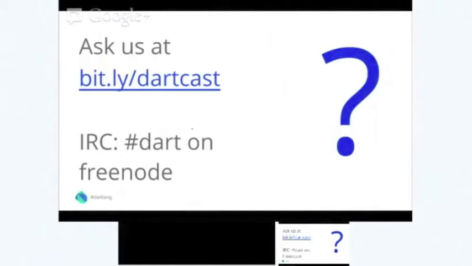So we actually have one now. When will we see Dart on App Engine is the top question right now. That's a good question. So there is an open bug, I believe, on the App Engine's public bug tracker that requests this feature. I'm not part of that team, but I know it's a common request. And I personally would love to see it. I love App Engine. The bug is 6092 if you go over to the App Engine bug tracker. I have nothing more to say there, but I would recommend everyone star that issue and vote for it and let them know it's something that you'd like.